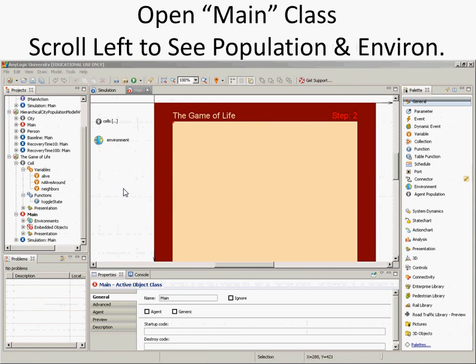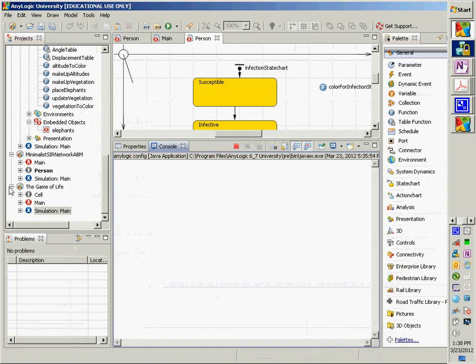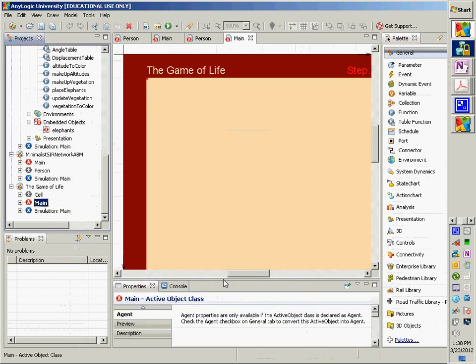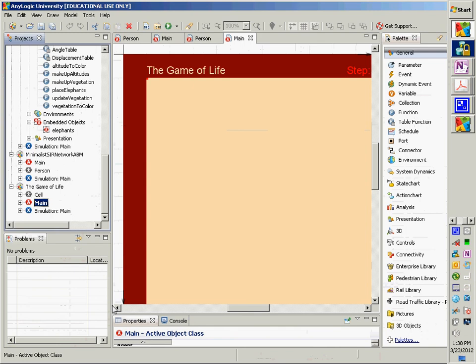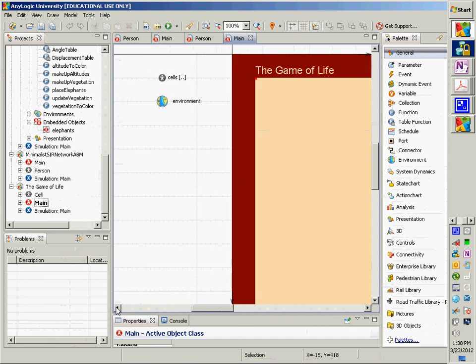Okay, so let's open the main class. Okay? So double click on main there, and you'll see this canvas comes up. And I'd like you to scroll over to the left. This is a common trick in AnyLogic models that XJTech uses for their sample models, and it's a good trick for you to know as well. The trick is to place, so this area here, from the origin down and to the right, is visible. So that's what's being displayed when you run the model. The area to the left of that is not visible when the model is running. So if you have elements that you don't want to show actively while the model is running, things like this environment and the population there, you put them off the screen. Okay. Incidentally, you can still get to them for many models.